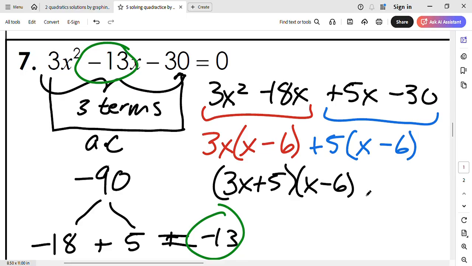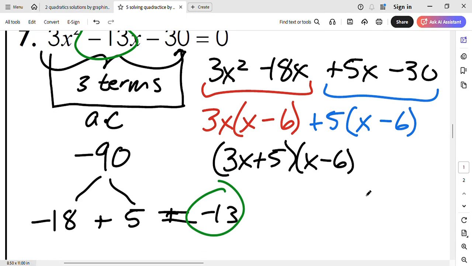Now, are we done yet? What's up, Lisa? Sorry, over here. We multiply 3 and 30, and that's when we factor into the other two. Yes, 3 times negative 30 is negative 90. And you have to get to the middle term. So these two terms you multiply to get this magic number. This magic number, we have to find factors that multiply to it that add up to the middle number, negative 13. So you guys can see that again.